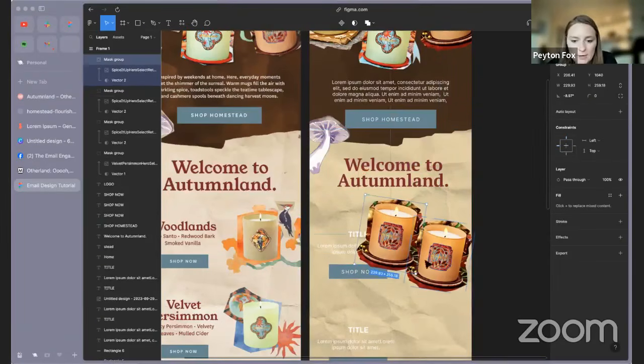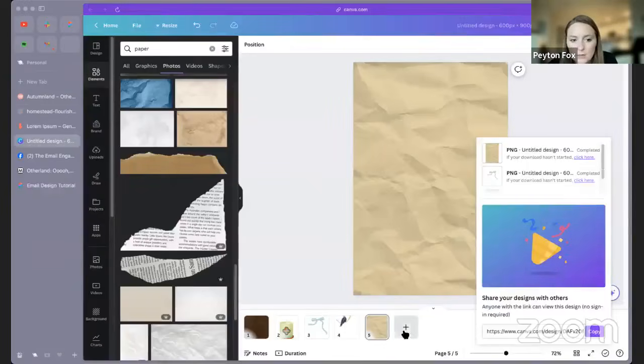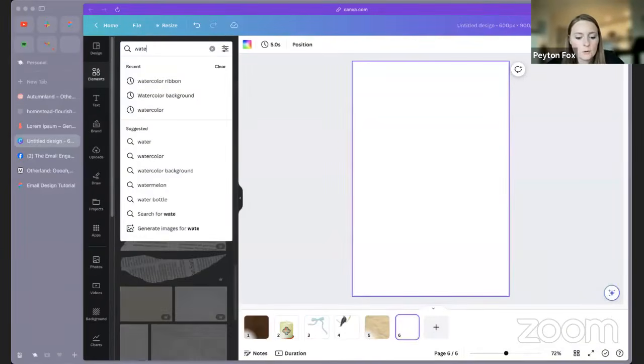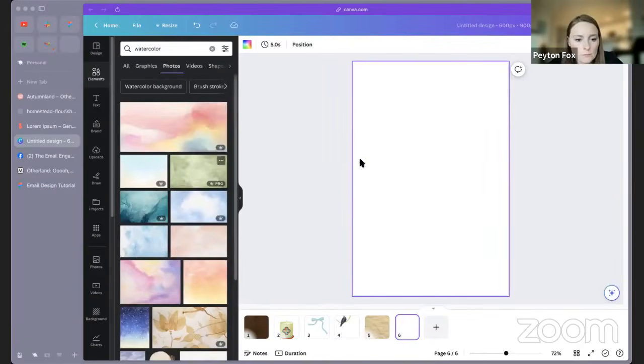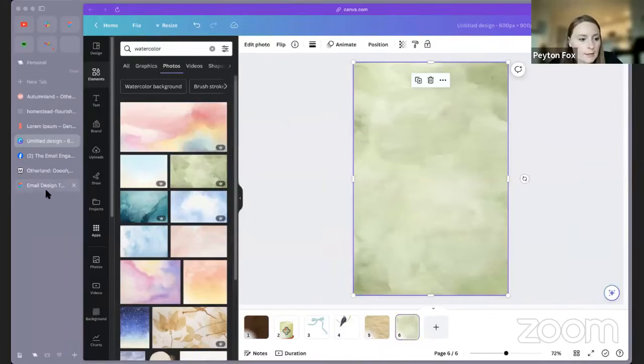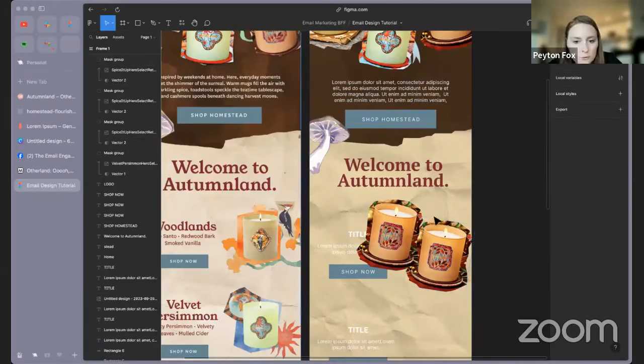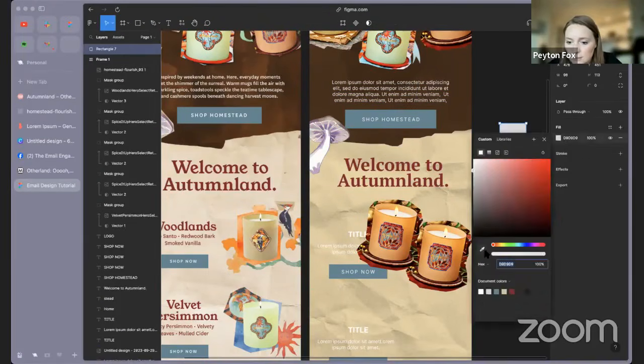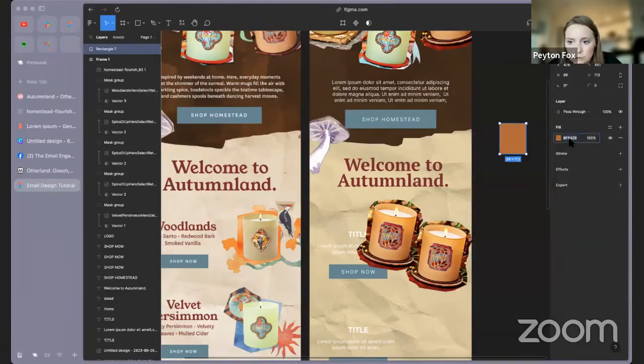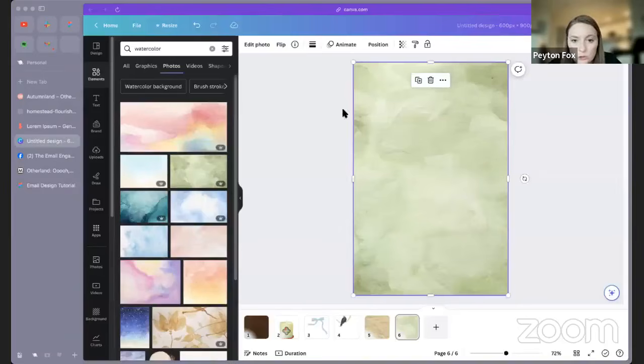So let's imagine we have our candle here, and then we're going to come over here again. We're going to go back to watercolor. Let's drop this in, and let's grab some colors. Sometimes the color selection is a little bit clunky. We're going to grab this orange just so I can show you what you could do with it.